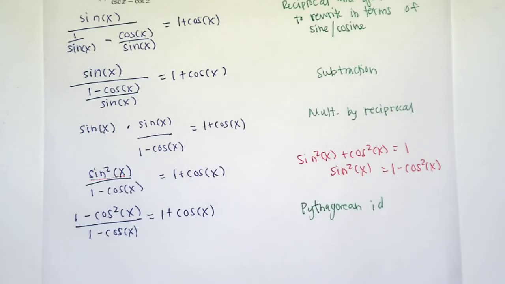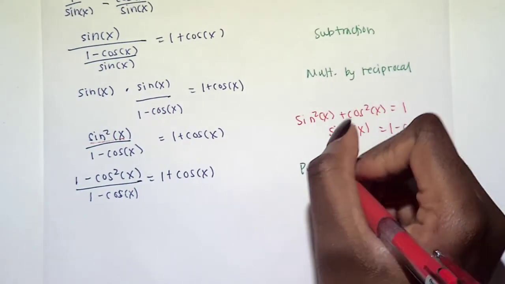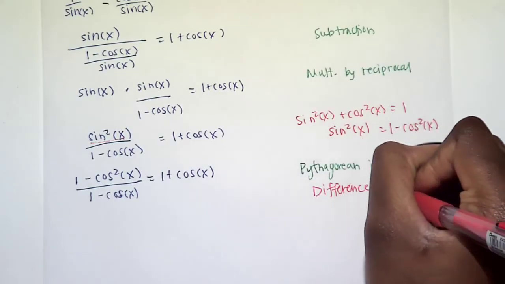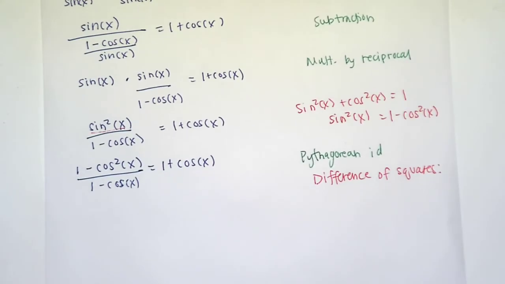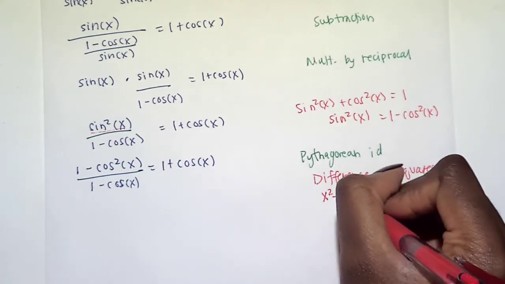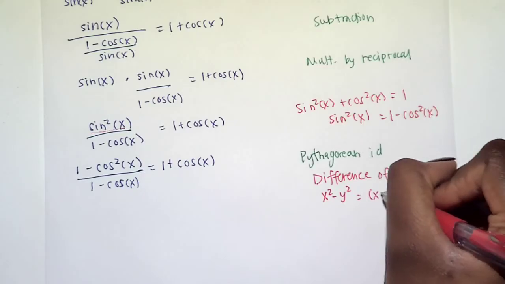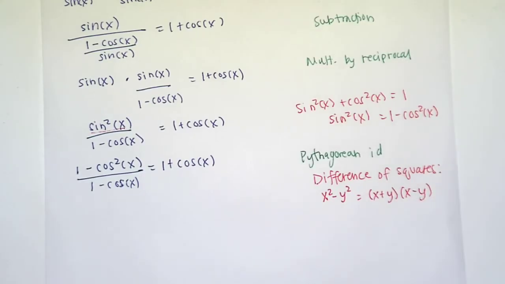All right, so next, there is a formula that is really helpful to notice. Are you guys familiar with the difference of squares formula? It's a way of factoring. It basically says if you have two squares being subtracted, x squared minus y squared, we can factor it as x plus y and x minus y, so basically without their squares.